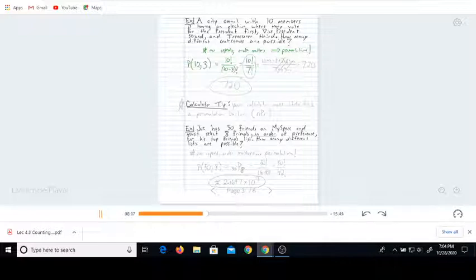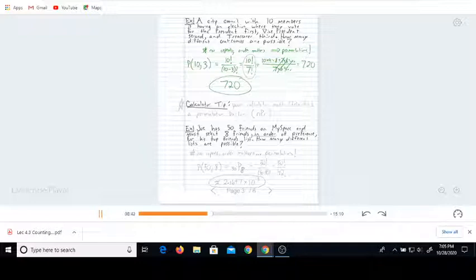Most of this is going to cancel out because 10 factorial is 10 times 9 times 8 times 7 times 6 times dot dot dot. 7 factorial is 7 times 6 times dot dot dot. So you can see once we hit the 7, it all cancels, and we're just left with 10 times 9 times 8, which is 720. So there are 720 different outcomes for this election. And you can see that's given by the permutation formula.